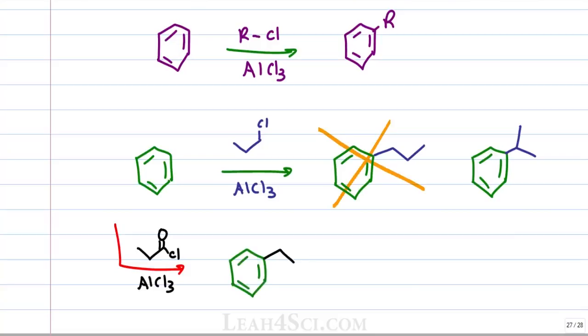But since this reaction gives you a ketone instead of an alkyl chain as your product, you need a way to reduce that carbonyl by completely removing it and this can be accomplished using Clemmensen or Wolff-Kishner reduction. Look at your other substituents to determine if you have to stick to acidic or basic conditions.